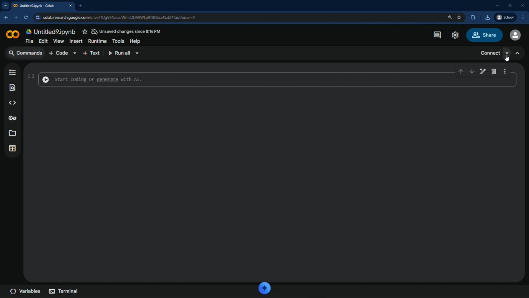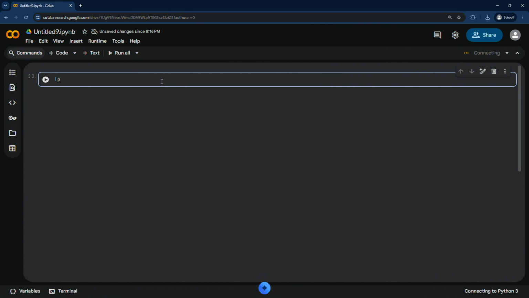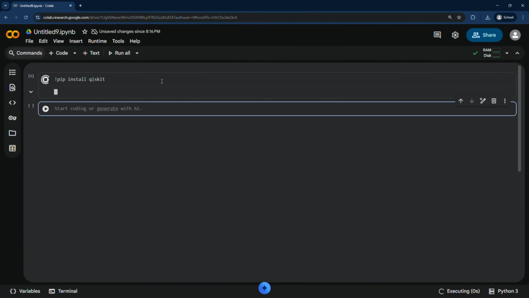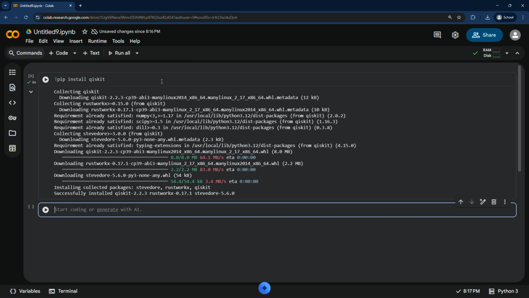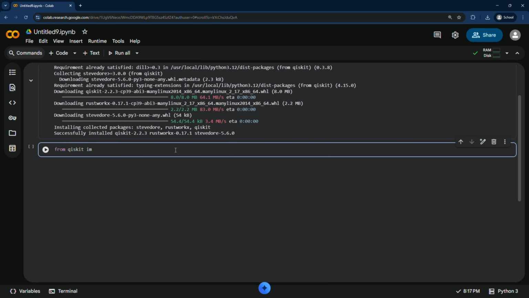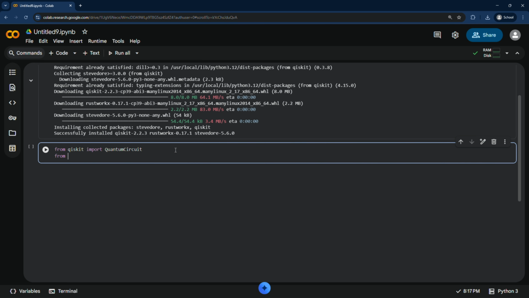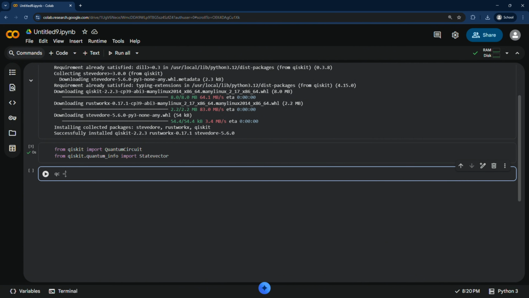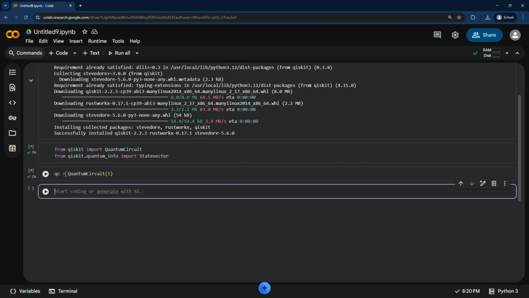In this lab, our goal is very simple. We want to see what quantum gates actually do. Specifically, we will apply the X, Y, and Z gates, observe how the quantum state changes, visualize these changes using the Bloch sphere, and read the exact state in mathematical form. Let's begin by creating a single qubit quantum circuit. By default, when a qubit is created, it starts in the state 0. This is a reference state. Now let's visualize the initial state.